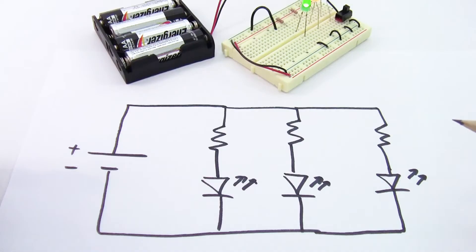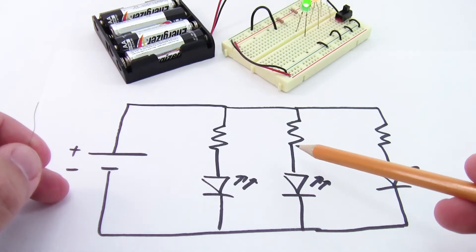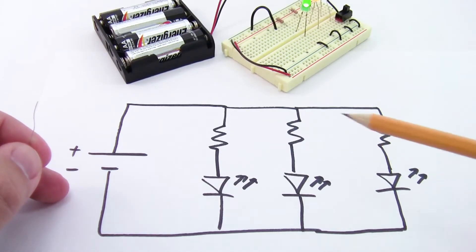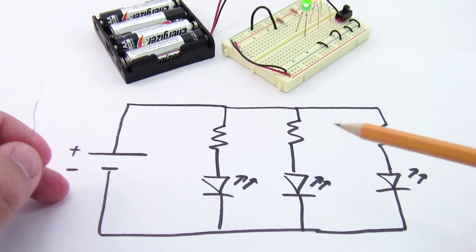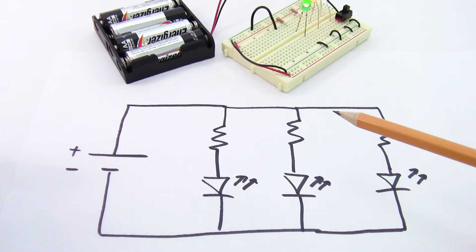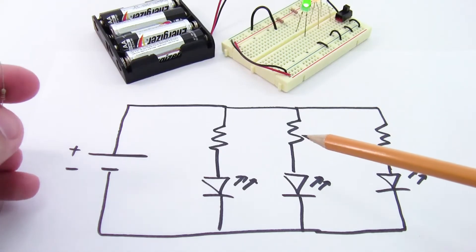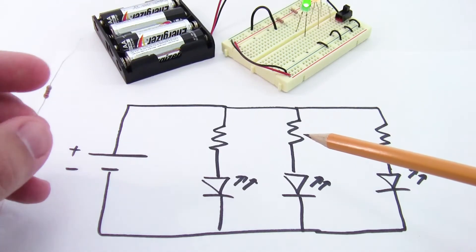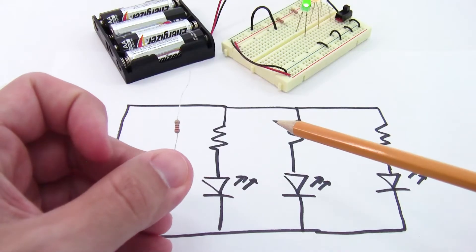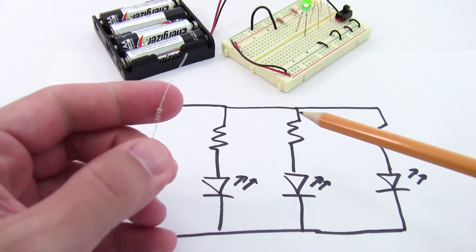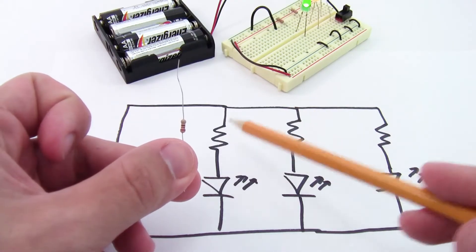Now, as a student in a physics or electronics class you will frequently be given a circuit diagram, for example in the instructions for a lab, and it will be up to you to translate it to the circuit on the breadboard. This is easier to do when all the components in the circuit only have two leads and the physical component matches up pretty well with the circuit symbol, like this resistor and the symbol for the resistor.